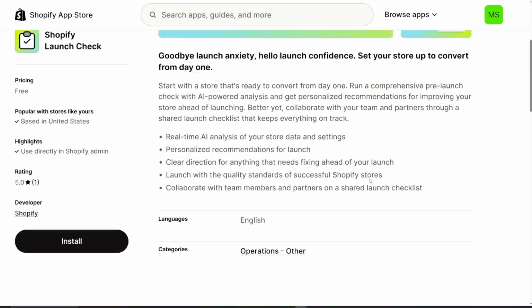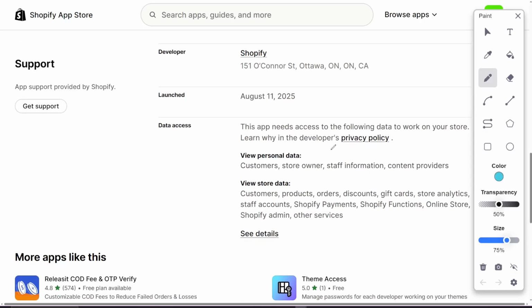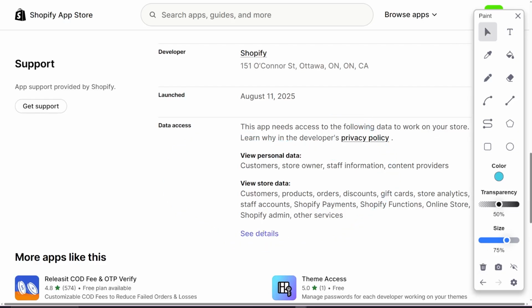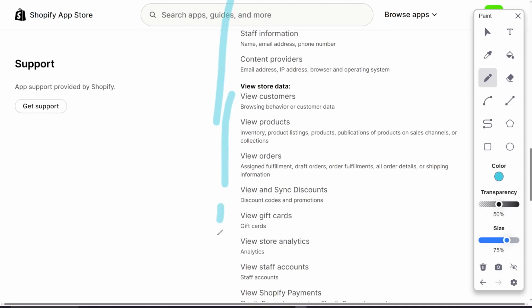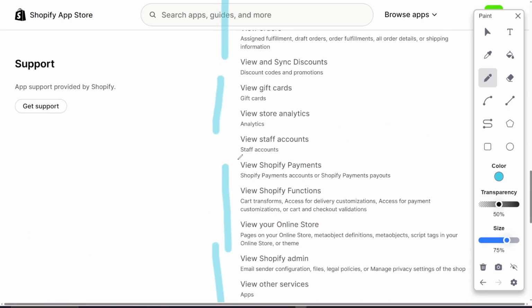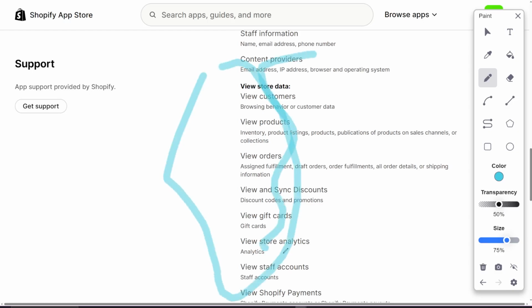One thing that's interesting about this app is that in order for it to work, it needs to access and scan, obviously, all of your store's data. So if you're someone who's cognizant about how much data is being shared, this is a very extensive list of data that is being read by the app. Of course, it's a Shopify made app, not a third-party app, so that data isn't transferred to third-party systems. And the app itself needs to access all of this.